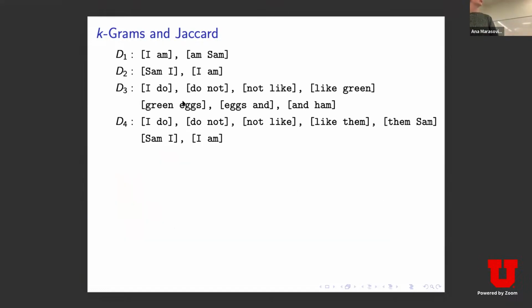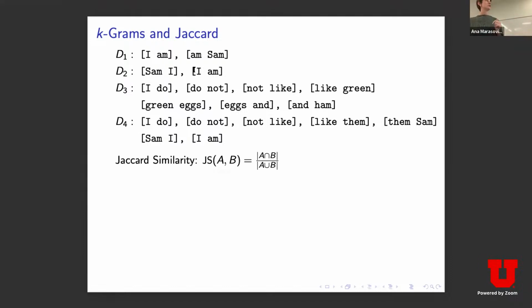Let's move on. When we are calculating Jaccard similarity between different documents, we are going to represent each document with these k-grams. Reminder, we have chosen words with k equals 2, so bigrams. For the sentence I am Sam, we'll have I am and am Sam. For Sam I am, I will have Sam I and I am, and so on for the rest of the sentences. Here we don't have brackets, but these are the items of the set we have talked about.